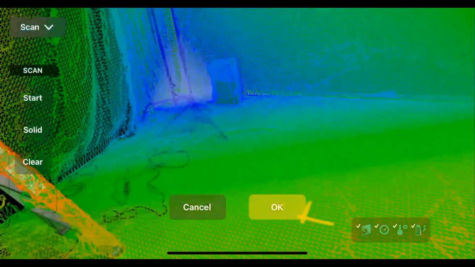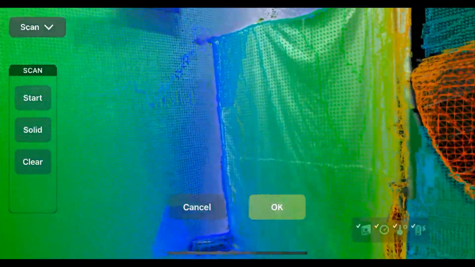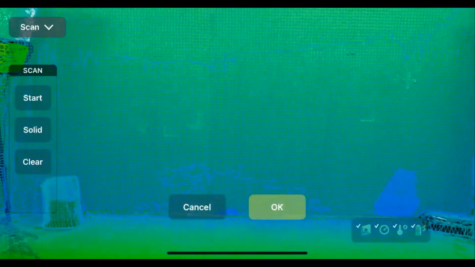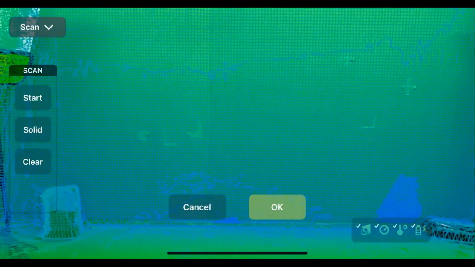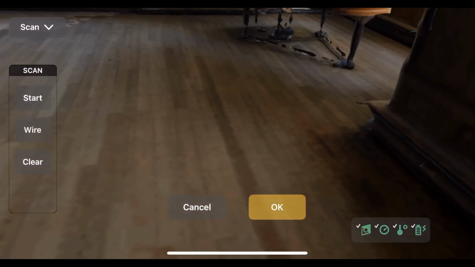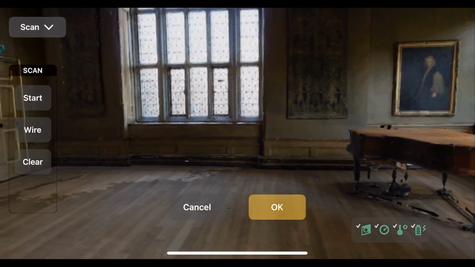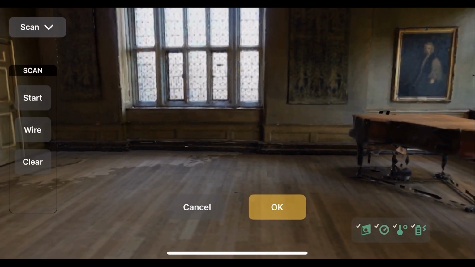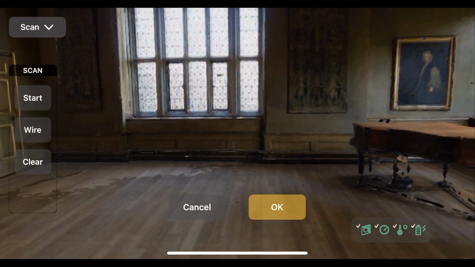By default, the scan will process, and it will show a mesh overlay. Now, if you don't want to see that, you can toggle the display button. Right now it says solid, and that will move it to a solid display. We usually want to hide it, so we're going to go ahead and click Hide. And that lets us hide the scan. If we wanted to delete the scan, we won't do that now, you just click Clear. So let's go ahead and click OK. So now we have our scan.